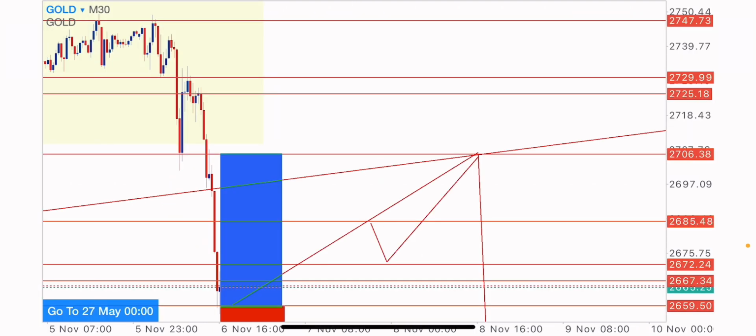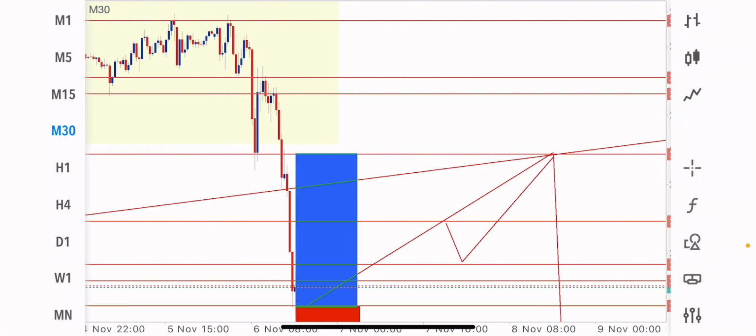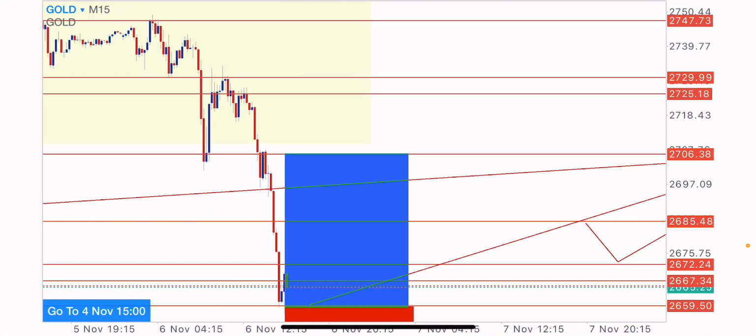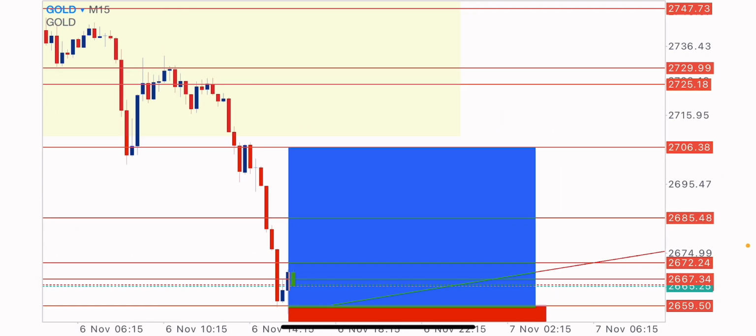Let me go back to 30 minutes. Okay, so this is what we are seeing. Let's go to a 15 minutes time frame. This acts as a confirmation also, but however the market is trying to reverse at this point here. But however, this is our golden zone too. This is our level which we have to consider highly of. Therefore, the market might play in this zone until it reaches that level here.